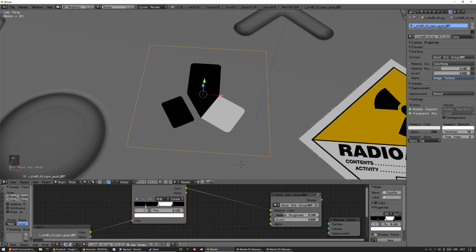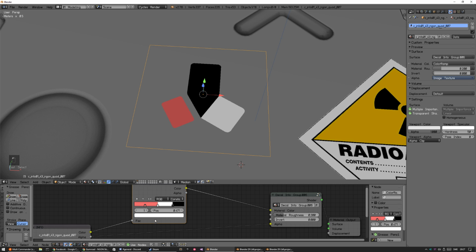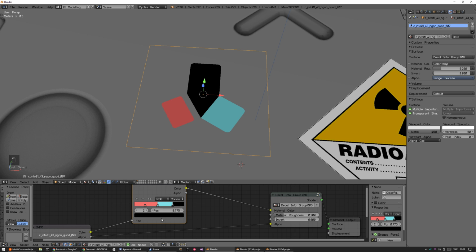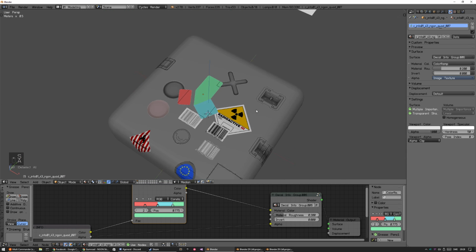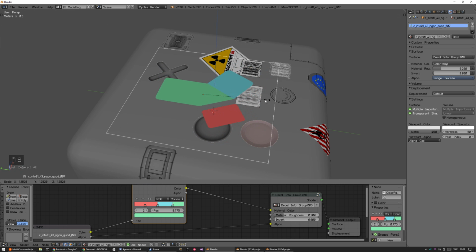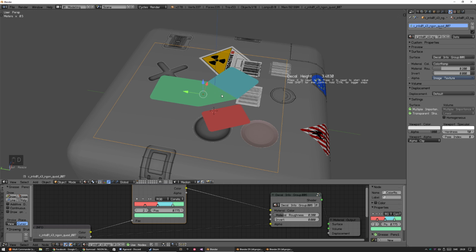Adjust these sliders, and then you can change the colors to whatever colors you want, or you can even use these values as a mask if you have some other texture. But I think they are kind of nice, and as I said, you get them for free. You don't have to pay anything for them unless you want to.